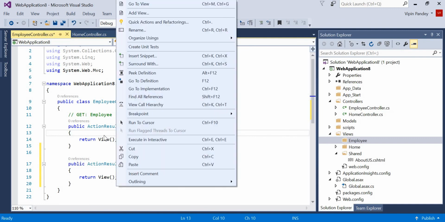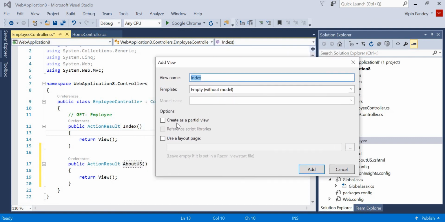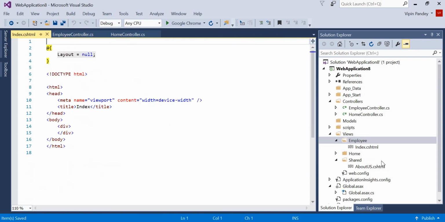We will click anywhere in the body of this method and click on Add View. For Index, we will go with the default settings. If any checkbox is checked, please uncheck it and add. Now the index view is being added in the Employee folder, you can see.